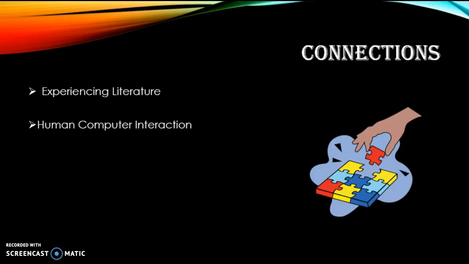Connections. Connecting this class to another class, I ended up connecting it to my computer science class that I have to take, which is human-computer interaction. Basically, what we had to do there was put our thoughts into programming and figure out how we can make the program that we had to create easy to use for the users. It was all about the users and thinking critically in order to make sure they fully understood the program that we were designing and that it was very easy and flowed very nicely.